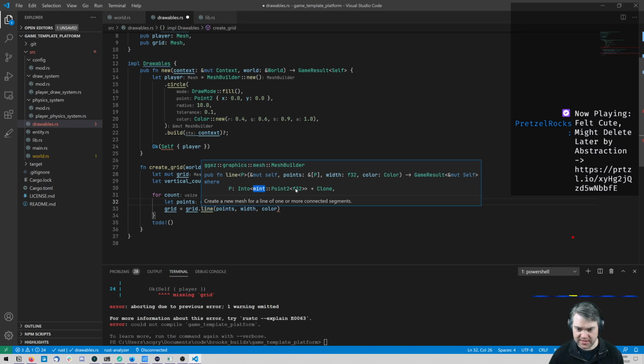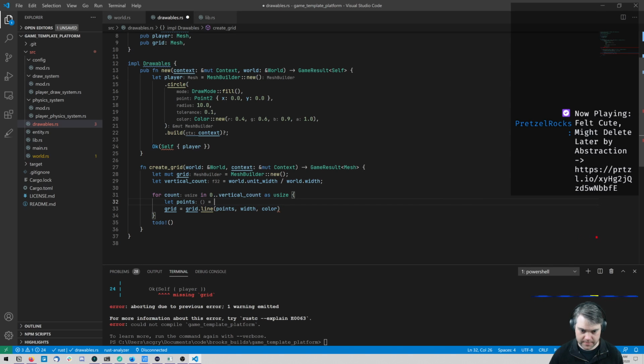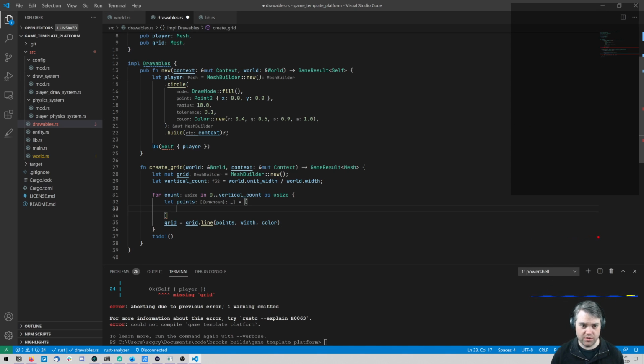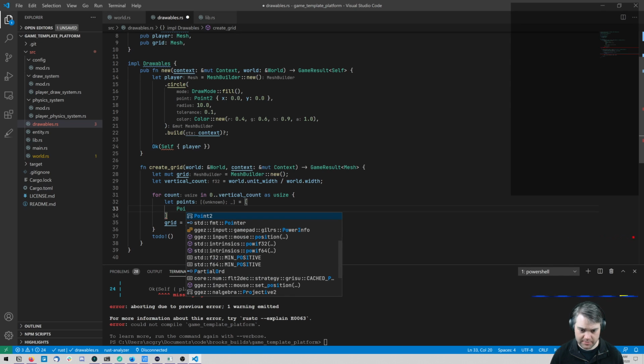Mint points. That's what we need. Points is going to be an array of where we're starting and where we're ending. That's how it knows where the line goes. So we want a Vec2.